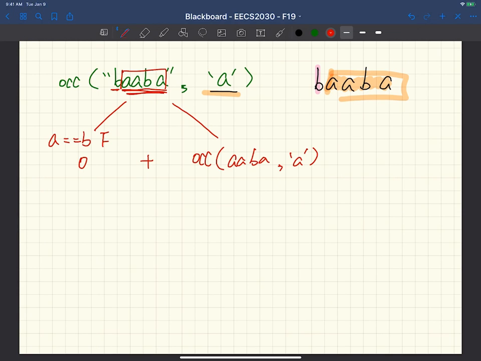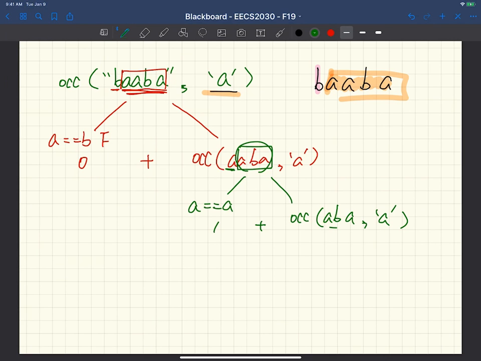We are not done yet because we don't know yet what the recursive call is going to return. So we're going to go further. Okay, let's go further here. And then we say, again, we consider just the first character here and then break it down into 2 parts. Okay, and then we say A equals A. So now this time, this occurrence should count. I'm going to put 1 here, plus a recursive call to the remaining part of the string, which is A, B, and A, and then A. Okay? And then this is still too big for me to calculate.